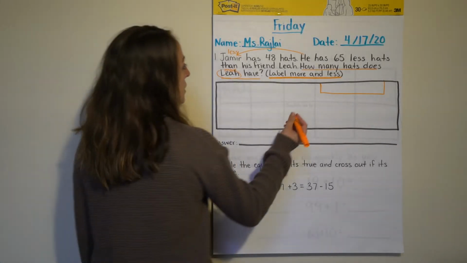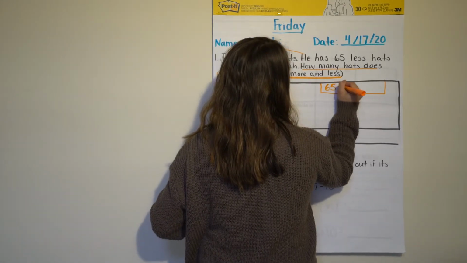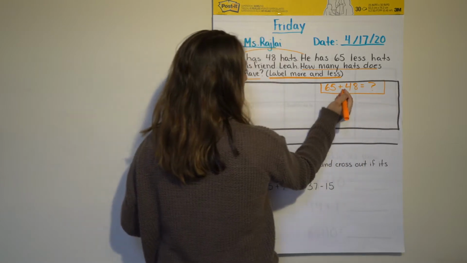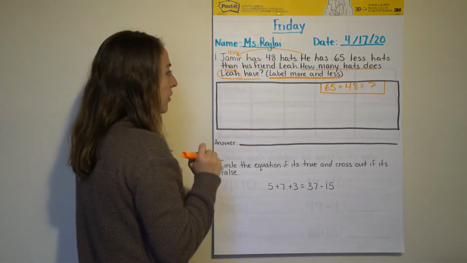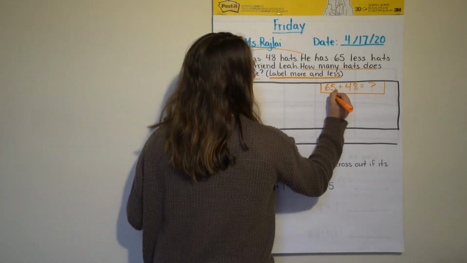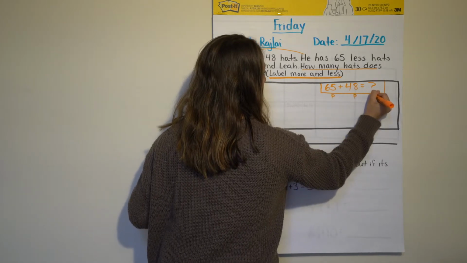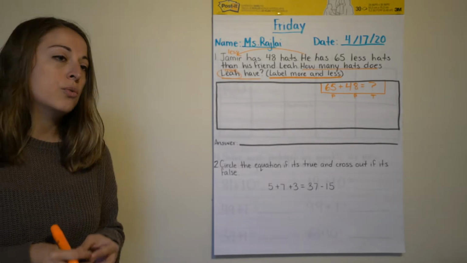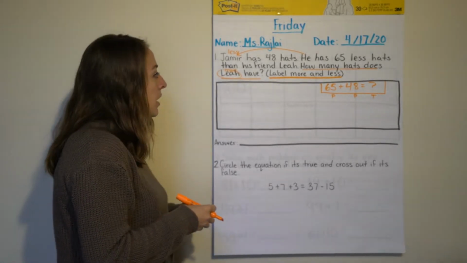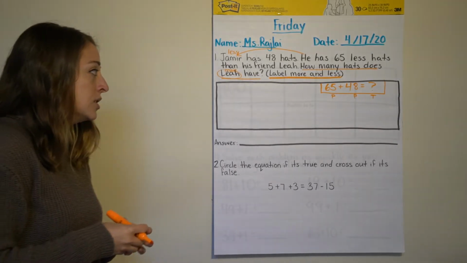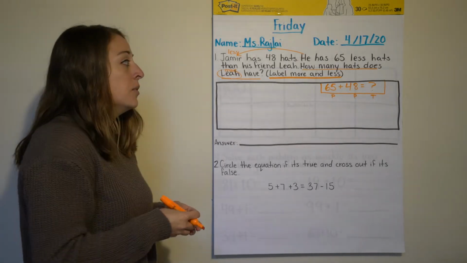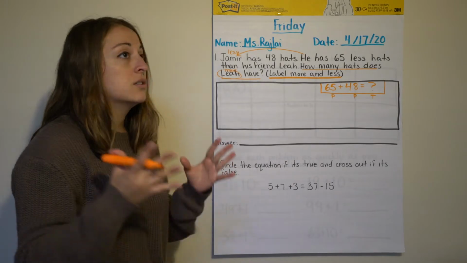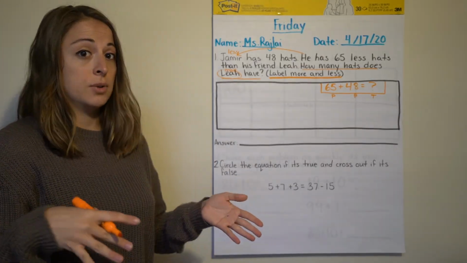Okay, so hopefully you wrote 65 plus 48 equals question mark. We're adding because it says more for Leah. These are our parts, and our total is missing. When we don't have our total, we add our parts. Right now, you can do a strategy to solve this. Now, for some of you who completed this really quickly last time, try to do 2 or 3 strategies with your problem.